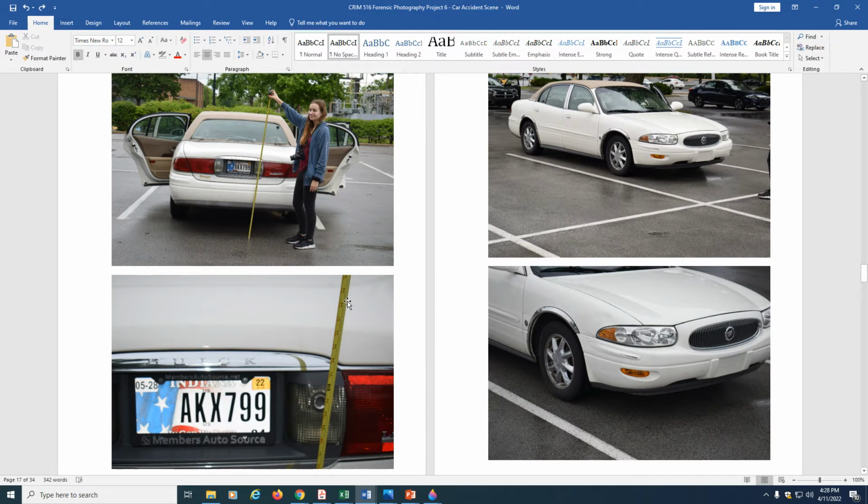I think this is the issue they ran into on this one: they couldn't get close enough to the measuring device and still keep the entire vehicle, or at least more of the vehicle, in the picture. So this was acceptable to use as long as you had some type of idea of indicating scale. So that's the next thing. After you document the vehicle information from the driver's side door panel, you take the measurement, showing what types of measurements or measuring device you're using on the vehicle to scale. Using the back of the vehicle works perfectly fine.